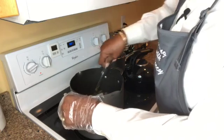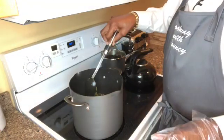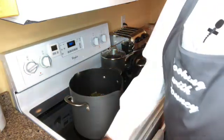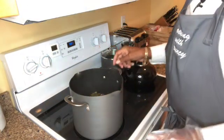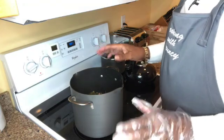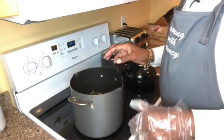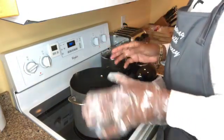So I'm going to shut these down even before my last 4-minute mark, I should say, of my 40 to 45-minute cook. And these greens are ready. Don't want to cook them any more than that. There's going to be some reheating along the way as I package these things up.